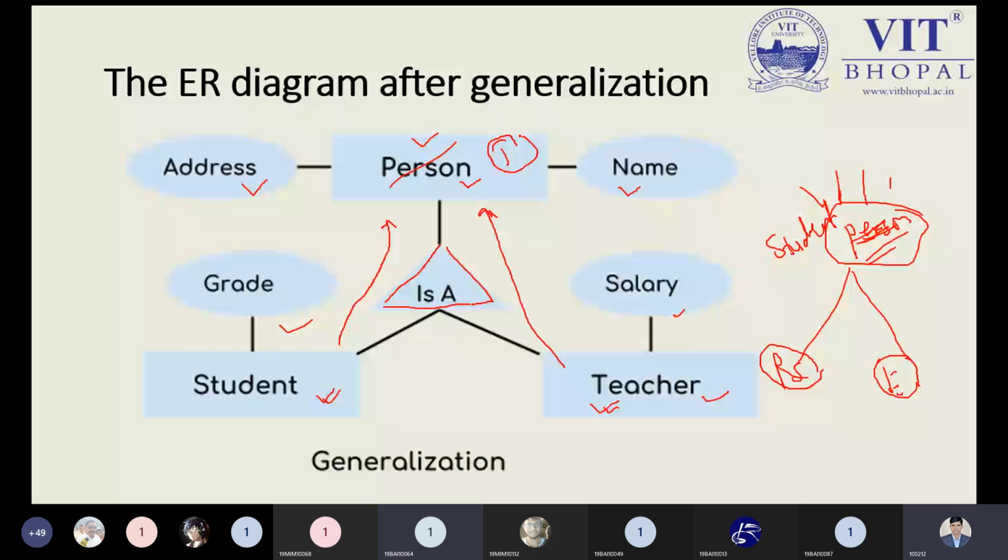In a shop, suppose we have the customer. So the customer can be identified by the male and female category, so we can do that, no problem. On the different attributes we can differentiate such things. Okay, male customers will be in the queue at counter number 4, and female customers will be at counter number 2. So we can distinguish in such cases. So customer can be divided into two different cases, that is male and female, that is a specialization.